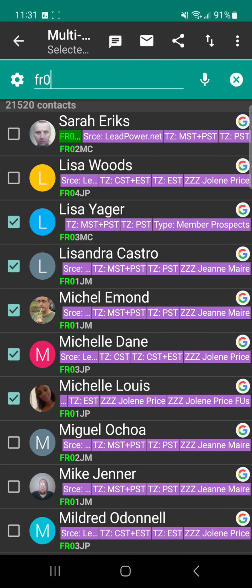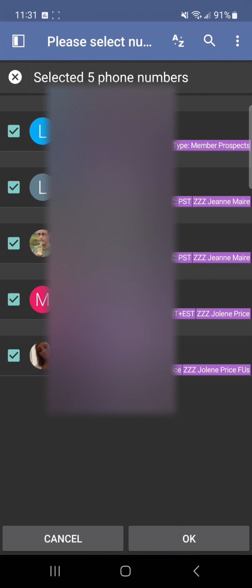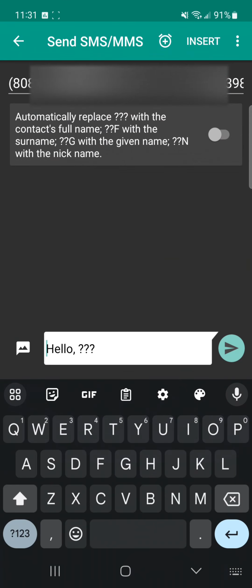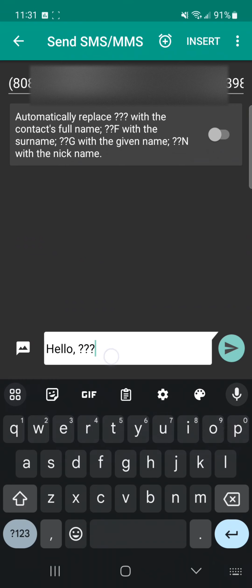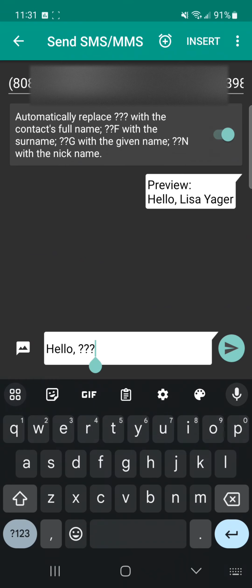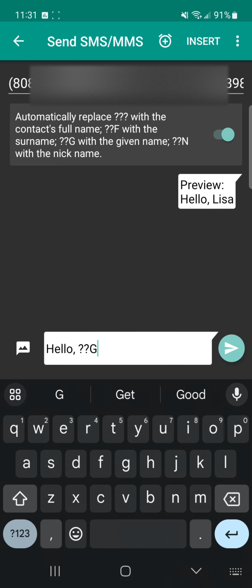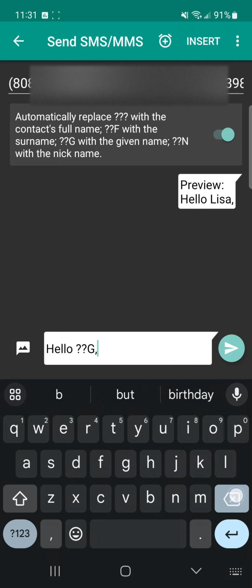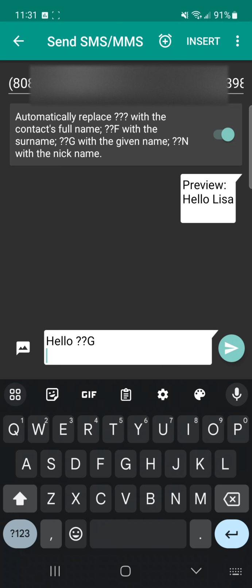So right here I have these 5 selected. I could go ahead and press this button right here again to text, and when I go to press OK, I'm not going to add a picture to it. I'm just leaving it in the regular SMS mode. I'm customizing the name. Hello, I'm taking this comma out here, which for whatever reason they put there.